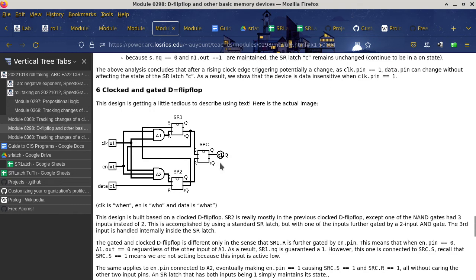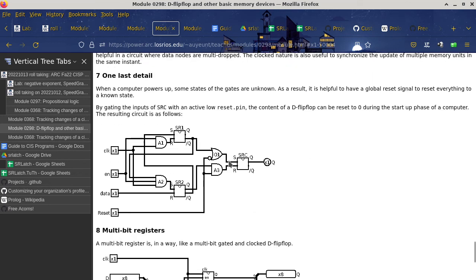So this circuit is close to the final stage, the fully evolved form, but it's missing one thing, because if you build this circuit, it will still give you an error when you first start up the simulator, because nothing is giving it an initial state. So we still have this problem. You turn on the computer. What is the content of RAM? What is the content of the registers? They're all random. You have no idea what they are. So we need one last mechanism, which is a reset mechanism, and that is this particular thing.